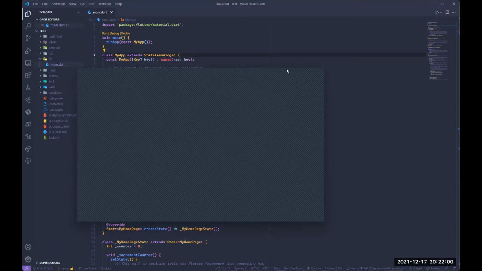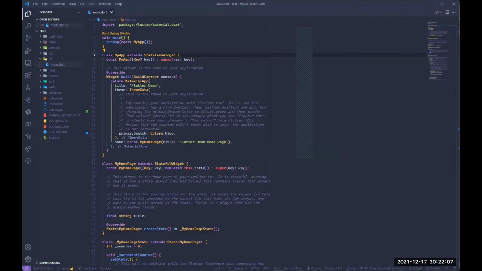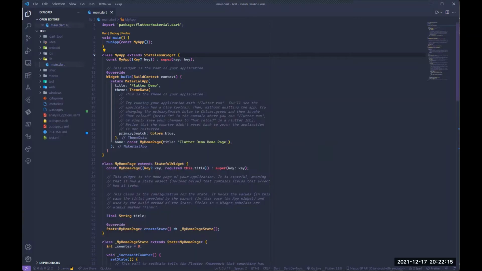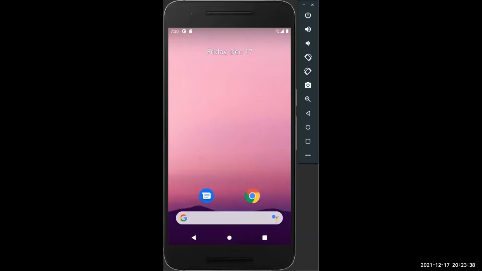Let's give it a moment. Zoom is hanging already. Okay, let me share the emulator for you now. Hopefully it doesn't crash again. So can you see it?